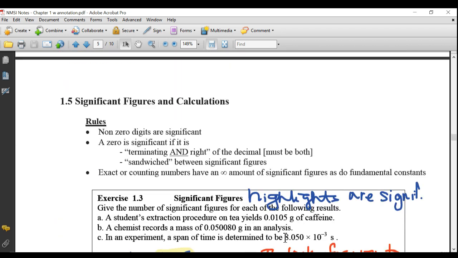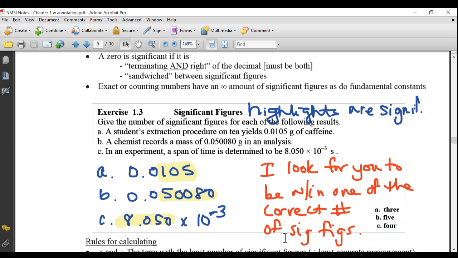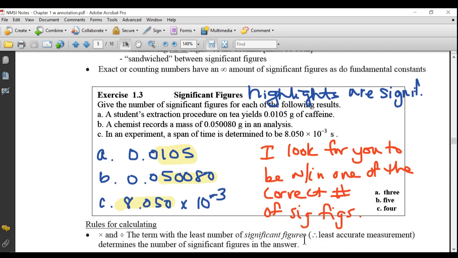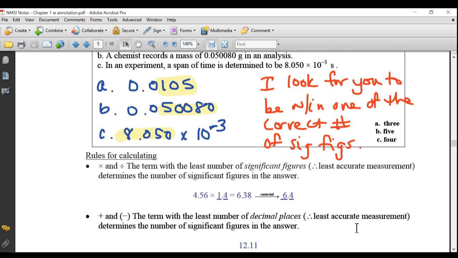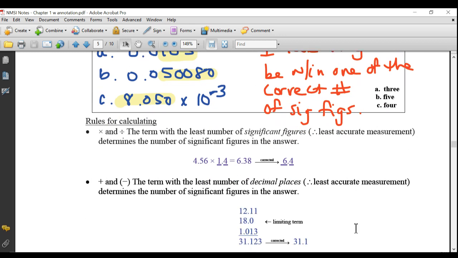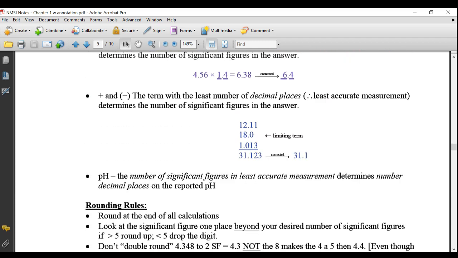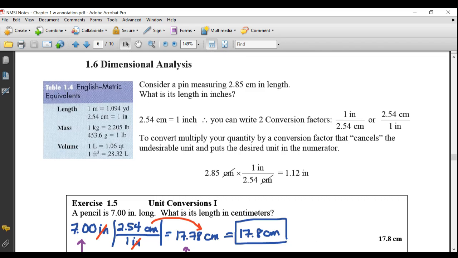The next section talks about significant figures. And significant figures is really a way of determining kind of how we round off our answers. And so you can see with an example here, it's maybe a little hard to see the highlighting in this, but you'll hopefully be able to see it better in what I post. But the significant figures are really kind of following certain rules. And we have rules for counting them when we multiply and divide. Really, what I look for and what AP is looking for is that you're generally within one of the correct number of significant figures. It is not a big part of this course. So with limited time, especially this year, we're going to skip it.